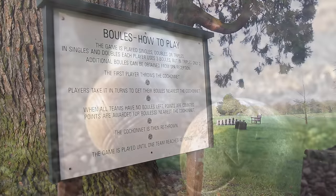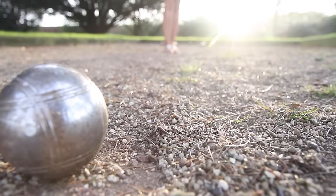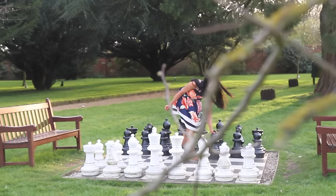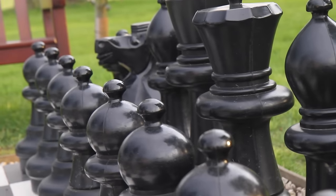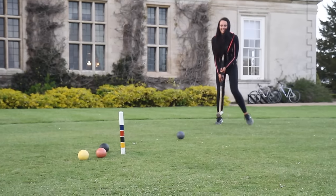I'm going to play some games — so this is actually boules. I have no idea of the rules of this game but I'm just having a bit of fun by myself, and as I said, that's what it's all about. And then I'm going to play a little bit of giant chess — why not on a day so beautiful like today? I just want to totally relax and have a little bit of fun, and that's what it's all about when you're de-stressing — finding something that just makes you smile and laugh.